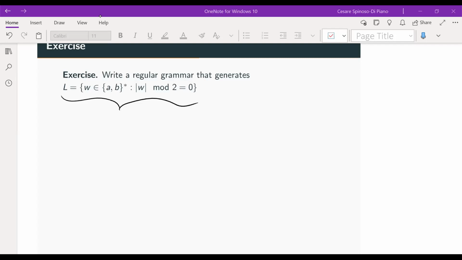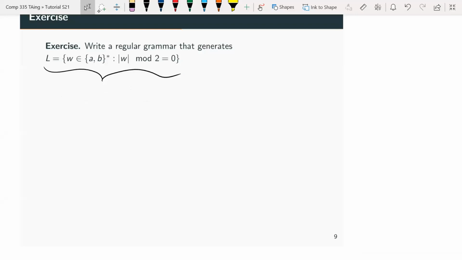Okay, so hopefully you've had the time to at least think a bit about this question. So the idea is we want to create a grammar that generates the language where all of the strings of that language have an even length, right?